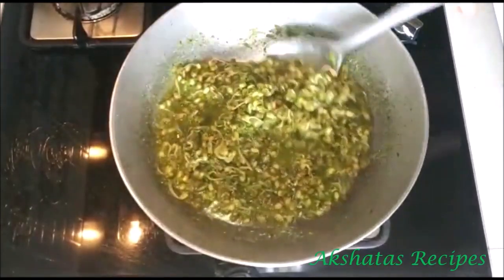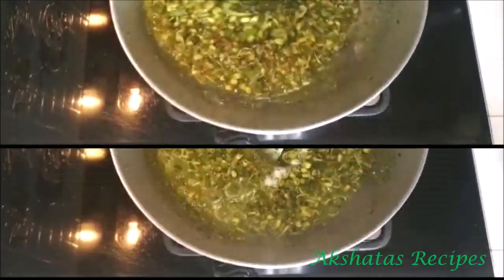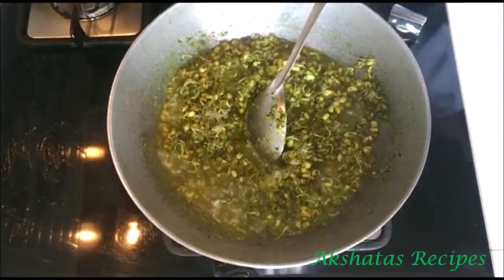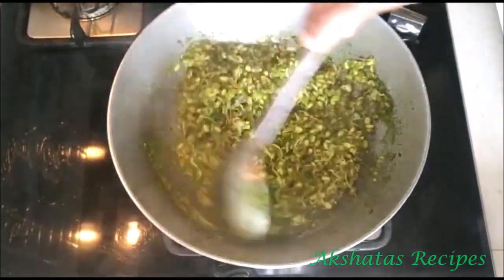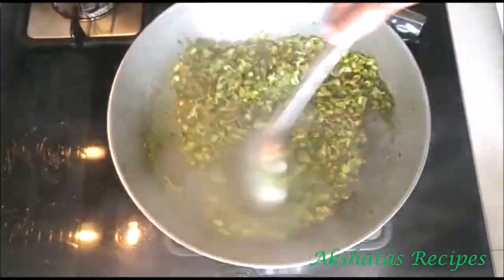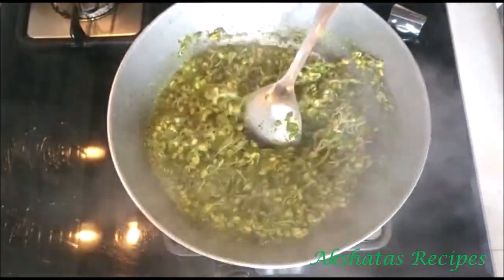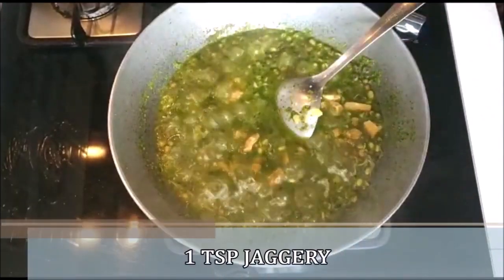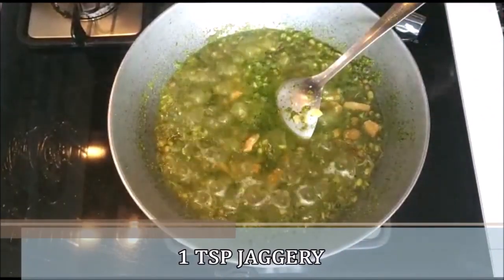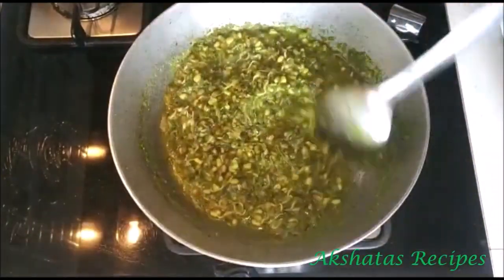Now you can also taste it and just see if you need to add a little more salt, because we added salt only to the ground paste. So you can add salt if you like. Now mix everything really well together. So now I'm going to add just about 1 teaspoon of jaggery or gul. Now if you don't use jaggery in your cooking, you can also add sugar. Just a little bit, maybe just a pinch of sugar.